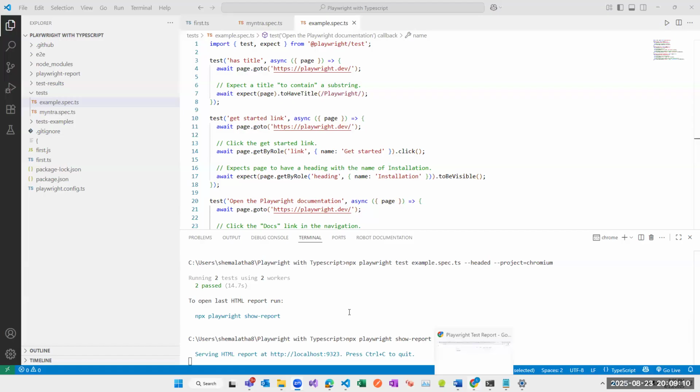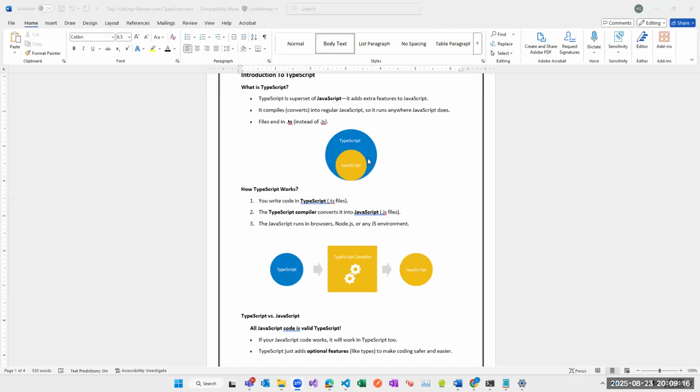So first of all, we'll see how to execute TypeScript, and also what methods we are going to use for running the code in TypeScript. Okay.